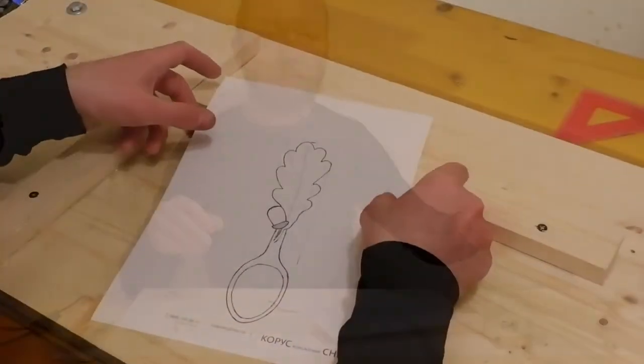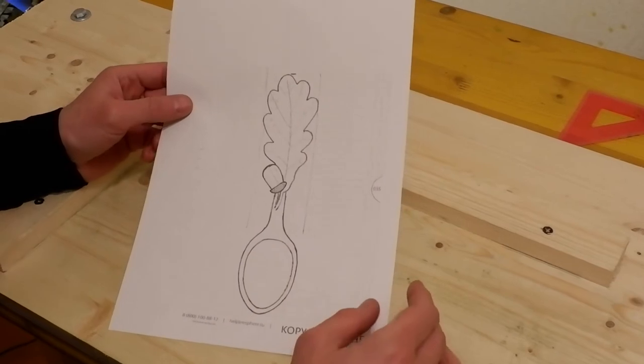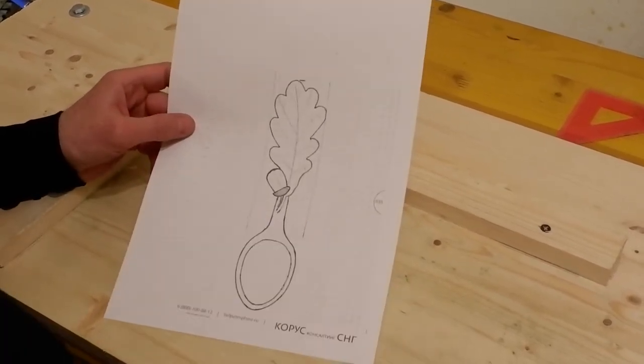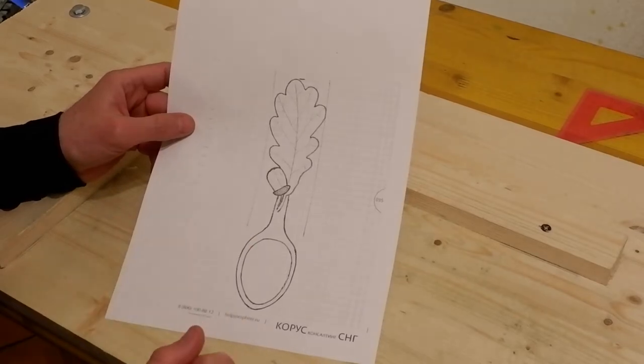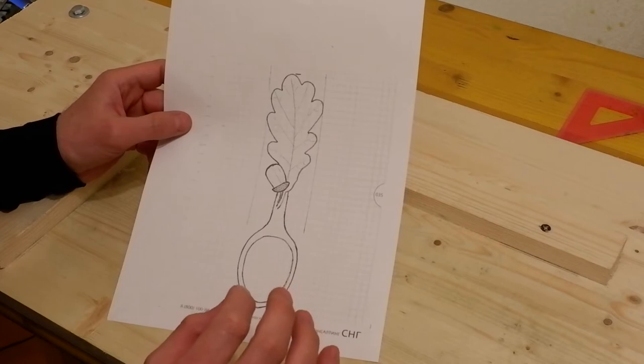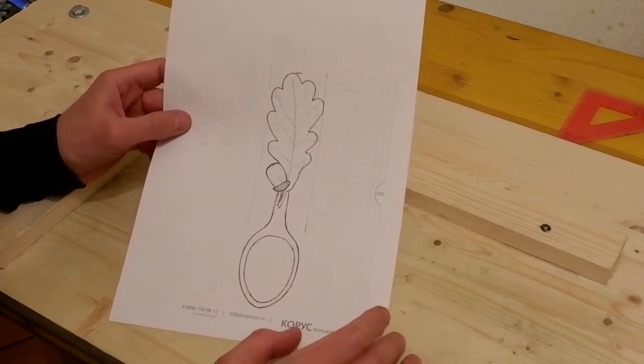Well, as usual, I drew a sketch of how that spoon could look, just on the whole, like a simple sketch. Well, let's try to do that.